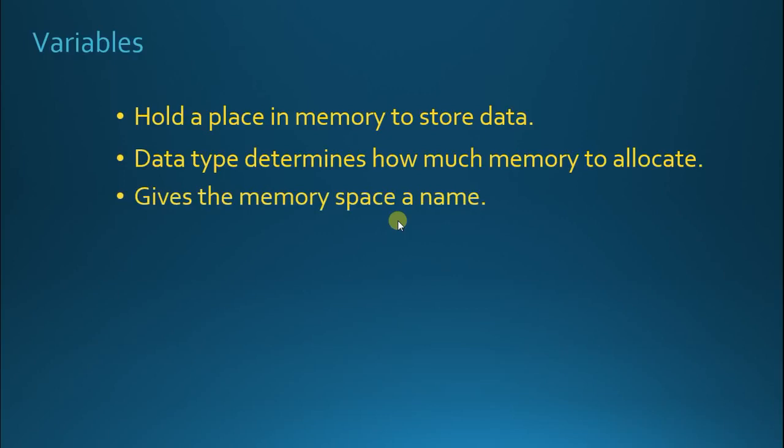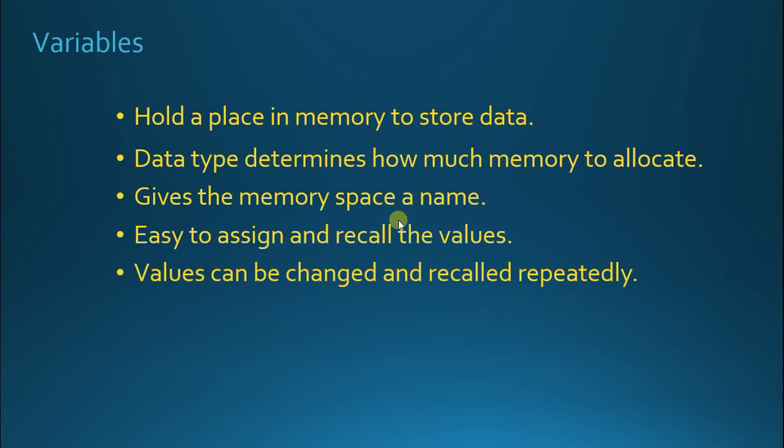By using variables, you're going to be giving that space in your memory a name. It's going to make it very convenient. You're basically going to create a container in the memory of your computer. It's going to store the data, and then you just have to refer to it by name in order to go retrieve that data. This makes it easy to assign and recall the values that you're going to want in your application. So you can easily assign and then recall a value by using its name rather than trying to continuously remember what the number is going to be, especially since we don't always know what the numbers are.